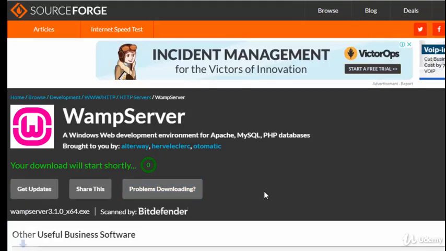So what is the WAMP server? The WAMP server is the web server that's responsible for managing your website. You cannot run the PHP files without a web server, which is the WAMP server. WAMP stands for Windows, Apache, MySQL, and PHP. The W is the operating system, the A is Apache, the web server, the M is MySQL, the database responsible for storing the data, and the P is the PHP programming language. Now, this is the first thing.